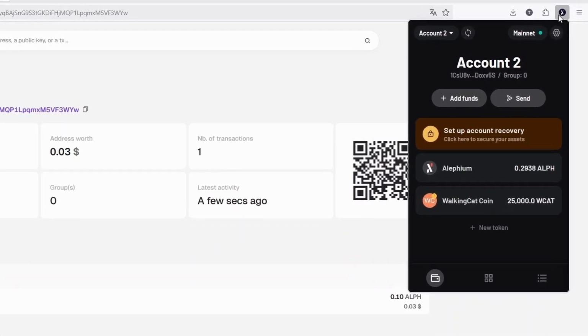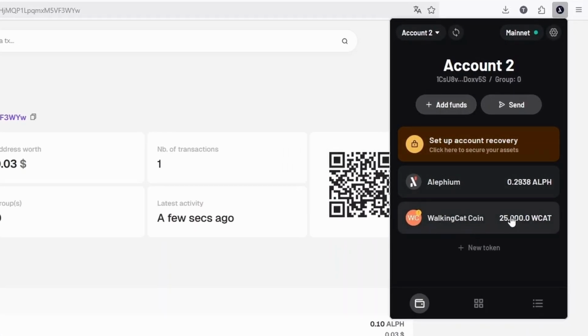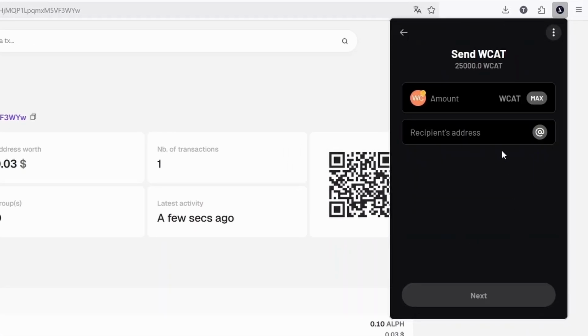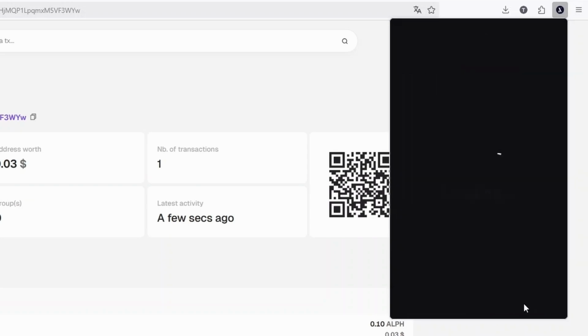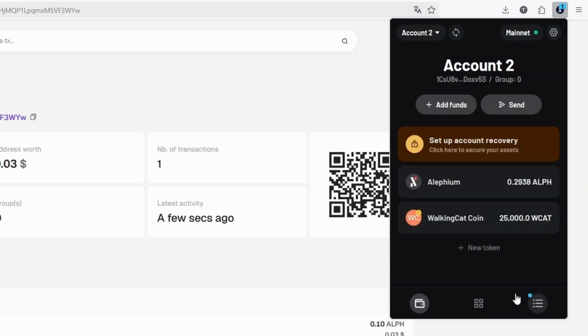Let's send a few coins to another address. As you can see, everything works great.